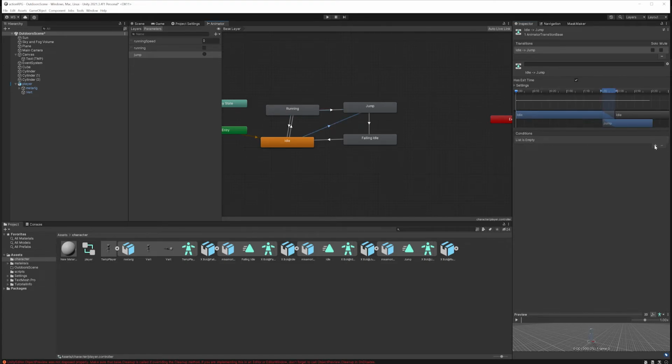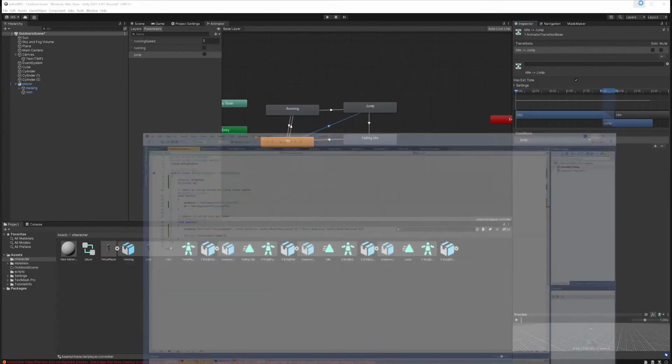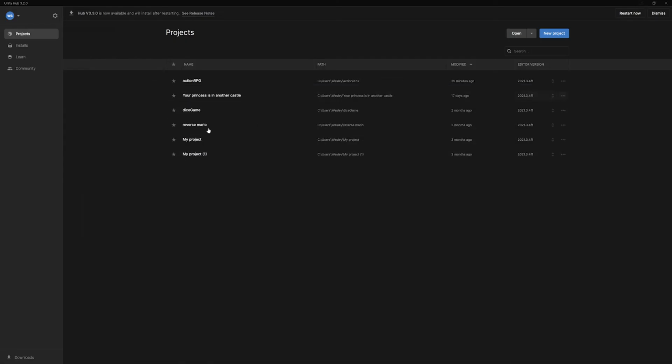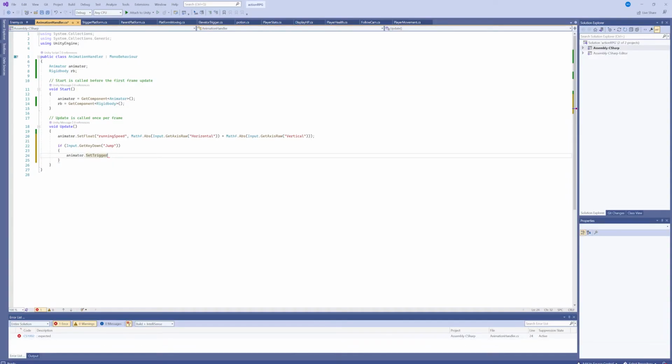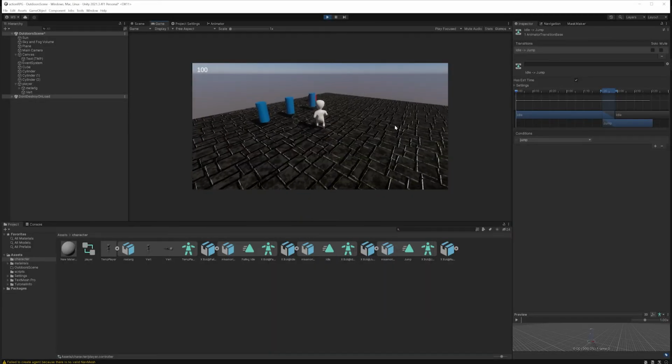We just go into the jumping animation, and then we check if input dot get key down, and I think we can just, is it called jumping, something like that. Hold on, input manager, just jump, but with a capital J. Animator set trigger, and we called it jumping, I believe, right? It's not get key down then. Oh, it's get button. Always get those two mixed up. Okay, so now if I jump, suppose it could be worse.